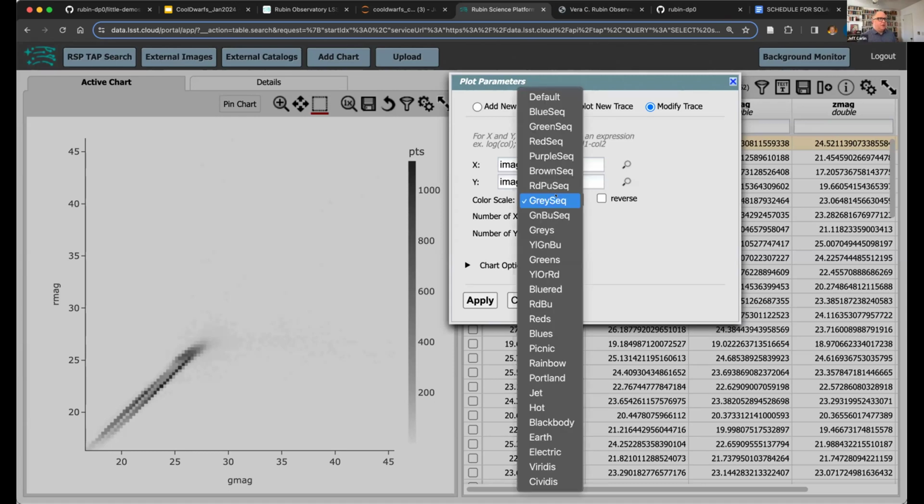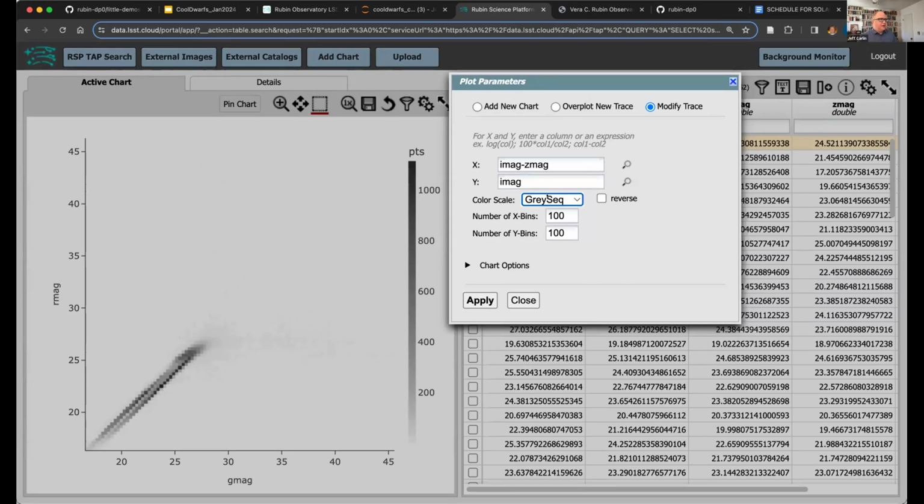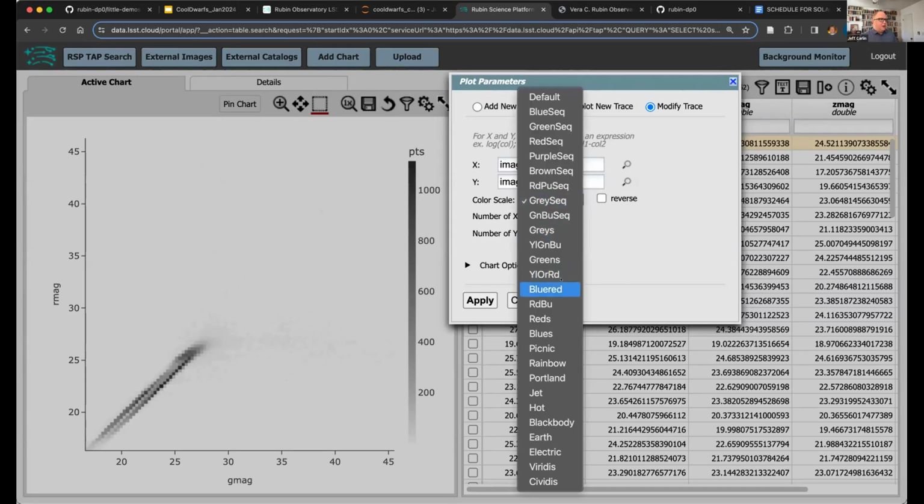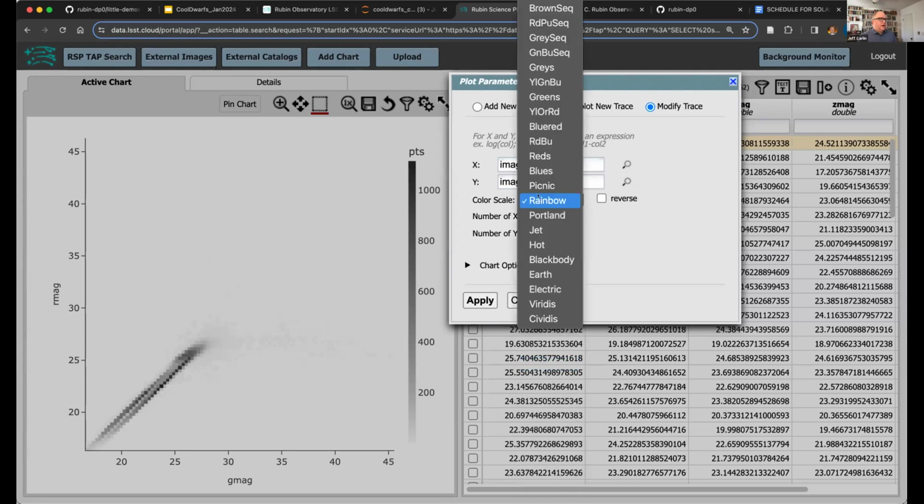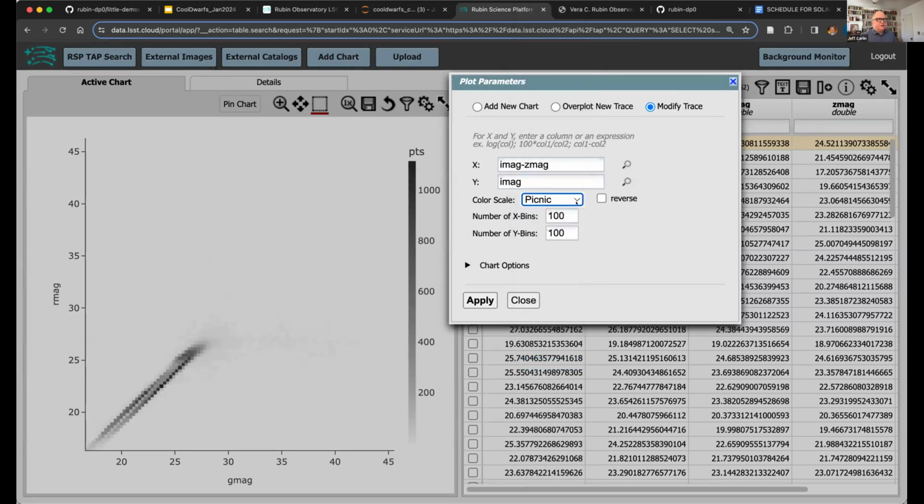Let's try a different color scale just for fun. You can see by default it's just a grayscale. How about a picnic? I don't even know what picnic looks like. We'll find out. And 100 bins in each axis.